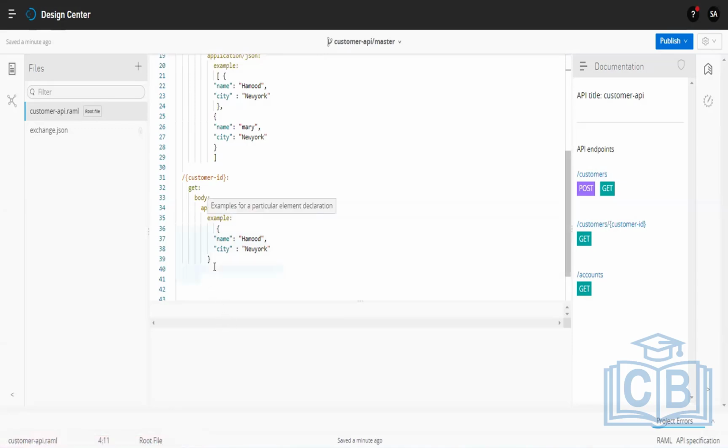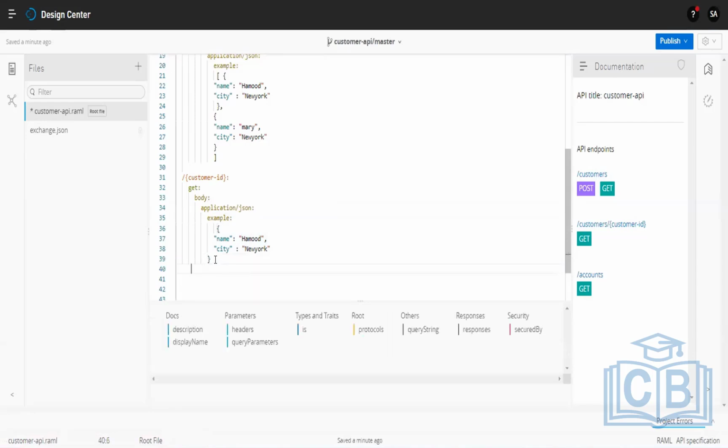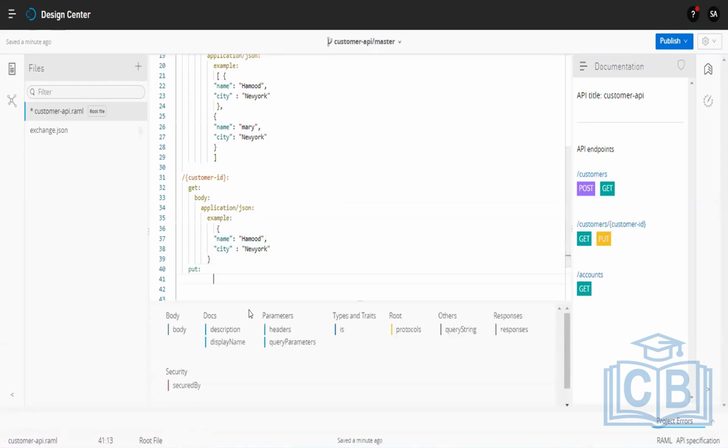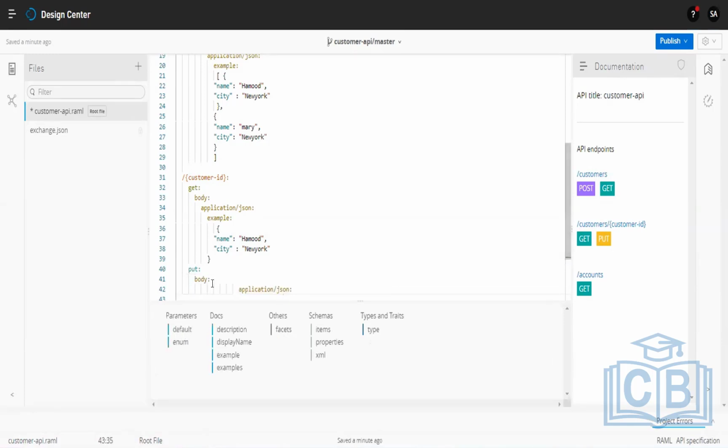Now, if you want to update some customer, you need to put the PUT method over here, not there. PUT method means you are passing the customer; I want to update this specific customer, right? PUT has the body JSON.